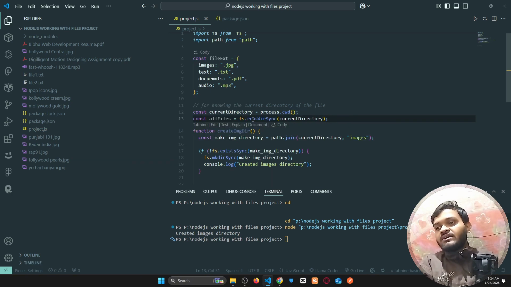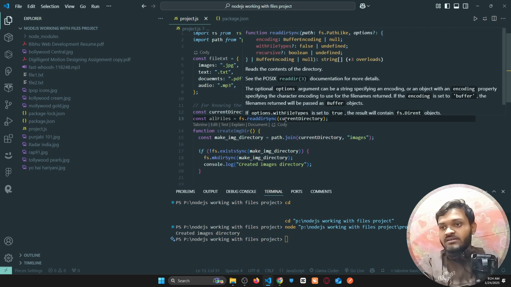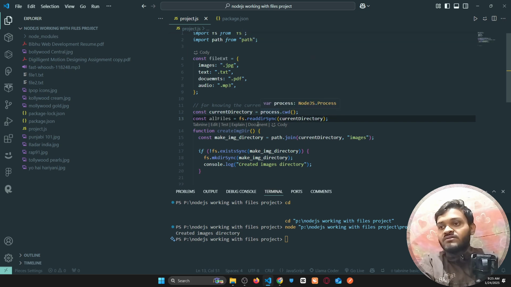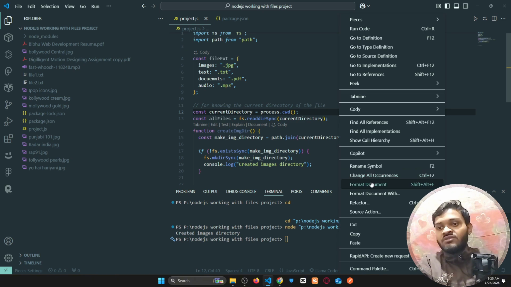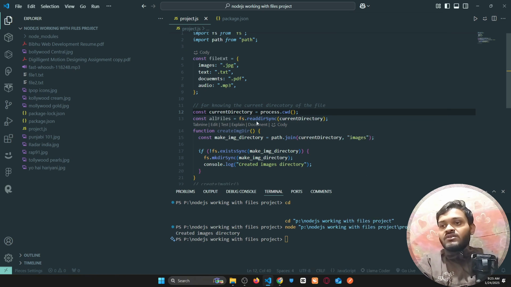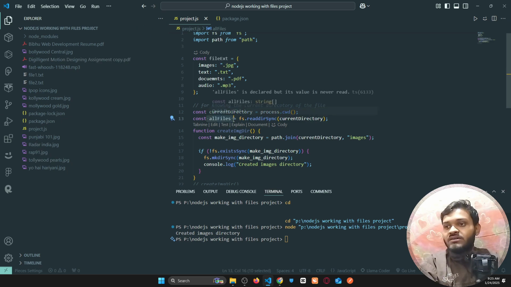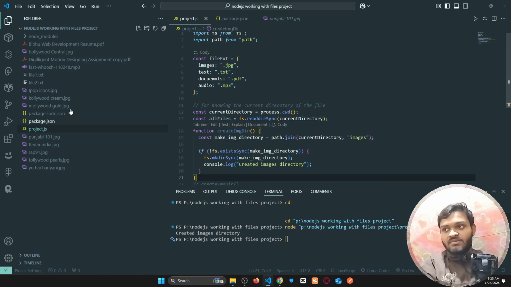That means read the directory synchronously for this current directory. Whatever you have in this current directory, this method will help you read all these files. What does allFiles mean? It is very important to understand. It is just representing all these files together.